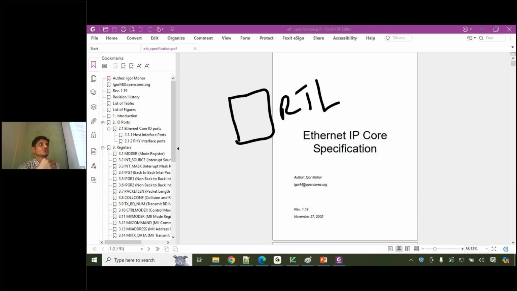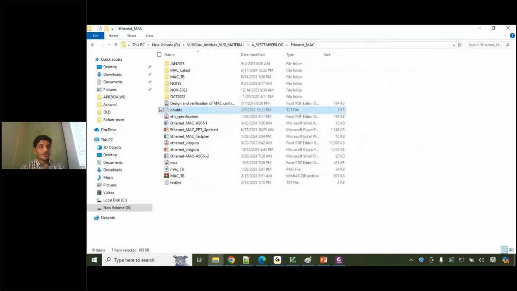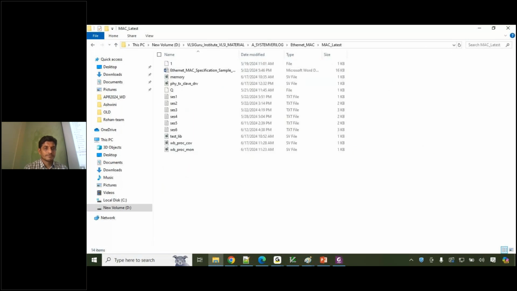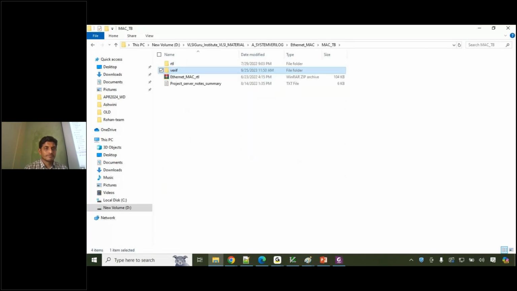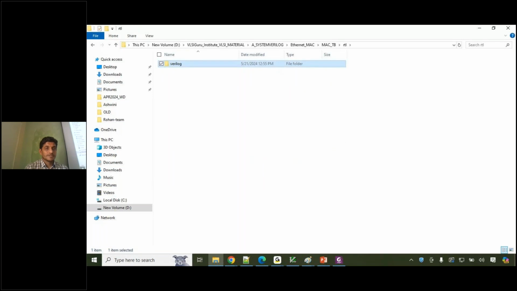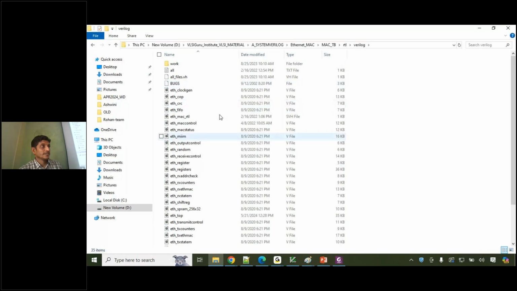Which language is used to develop this? Verilog. So let's say he develops. What is it that he would have developed? I'll show you. What do you see the folder name? Verilog. So which language has he used for developing these files? Verilog. Like this, he has developed many files. Each file is a Verilog file. V file means what? Verilog. See, this is a Verilog file.